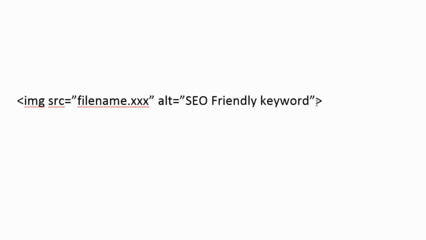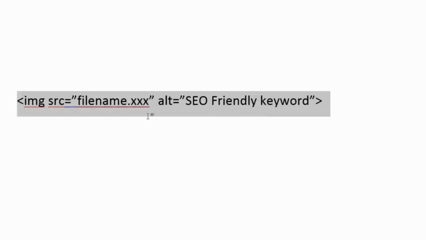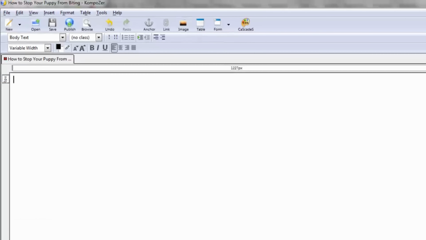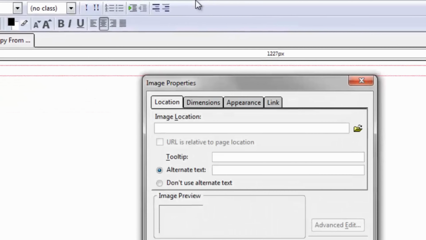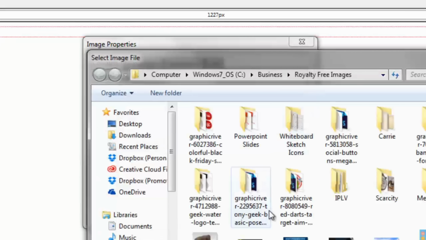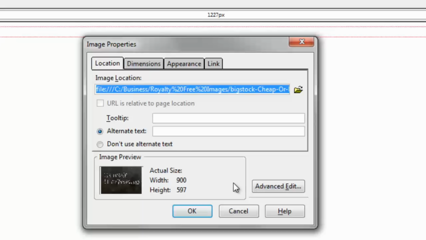Now, whenever you add the width and the height, that is only if you want to resize it. So if you want to resize it, then you can add a width and height. But for now, I just want you to learn the basics, and let's jump on over to Composer and I'll show you. So if I go to Composer here, and let's say, for example, that I'm going to center align this image, I'm going to click on Image and find an image. Now, these images are on my computer, obviously.